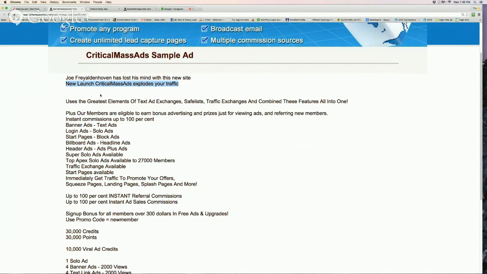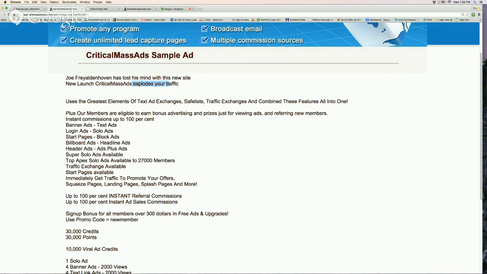And preferably then I go to the new launch: critical mass ad explodes your traffic. Very simple subject line. Sometimes I think the key thing that's getting their attention is the words new launch. Now, after it launches, you have to start being a little more creative. And that's why some of you have a problem. You get a few leads and sales, and then the site matures. That subject line has to mature with it. So you take this out and work on the rest of this, and we'll get into that in some other training.